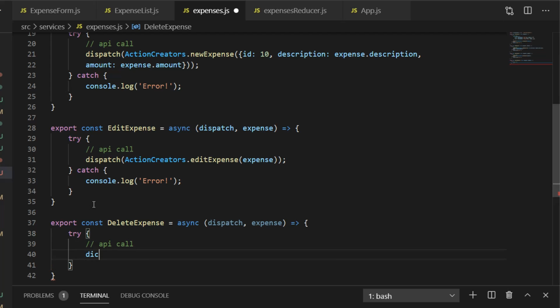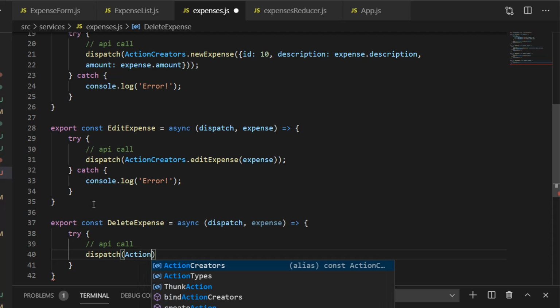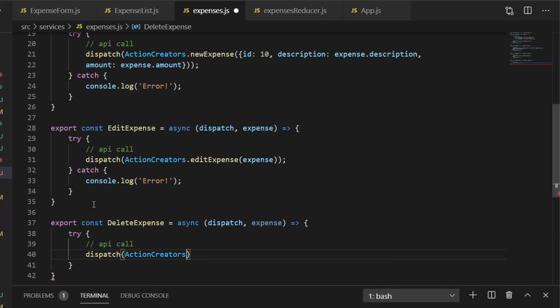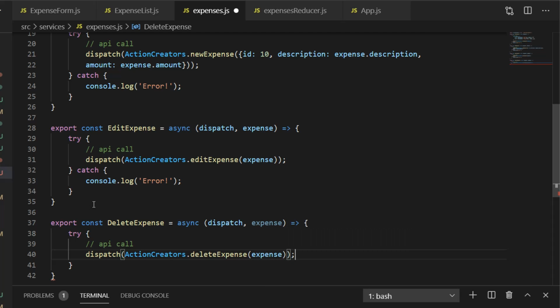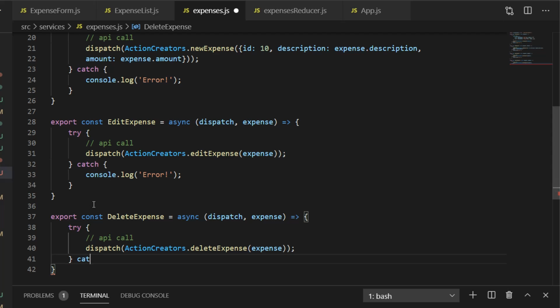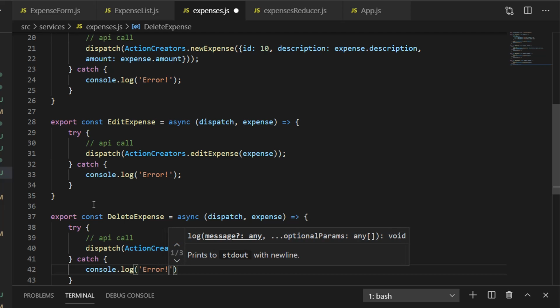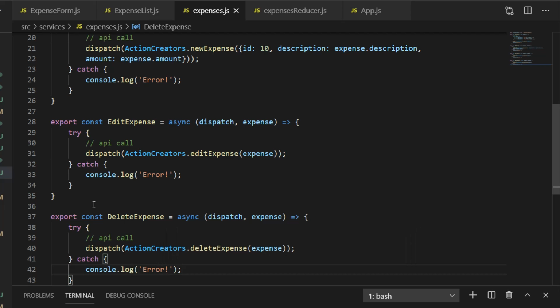And then we're going to dispatch this, actionCreators.deleteExpense, and we'll pass expense. And we'll do the catch. Console.log error. All right, save that.